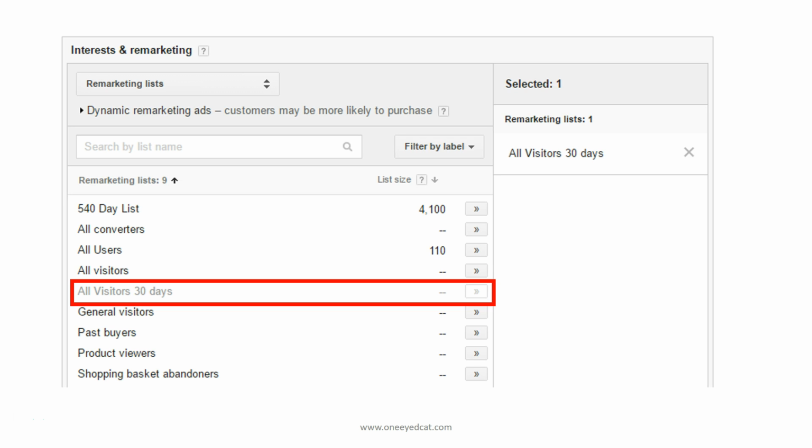So you select that one, and then you'll see all the lists that you've already created for your cart abandoners, all visitors, 30 days, 7 days, 14 days, whatever. In this particular instance, it was all visitors 30 days. You just click the little double arrow on the right hand side there, and it'll pop across into that right hand column. As I said, it's better to have one list per ad group, just for ease of management.